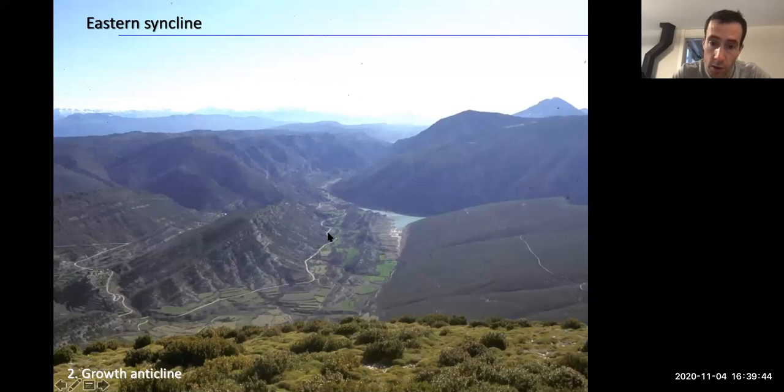No wonder the road goes here. It's the easiest place to build a road because it's all shaley and not resistant. And then again, topography rises. It's getting sandier and sandier and sandier up to here. And then here, big jump in the topography towards something more shaley. So again, it rises to a new flooding surface and then down into a maximum flooding surface. And then it rises again, et cetera, et cetera. So we have a series of sequences. And those sequences are those that I mapped.